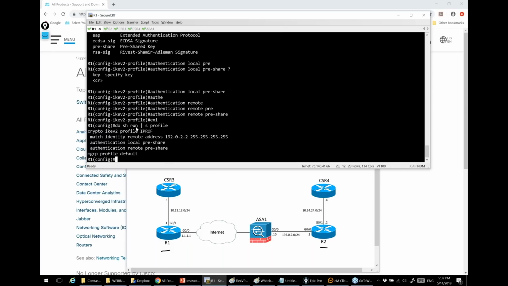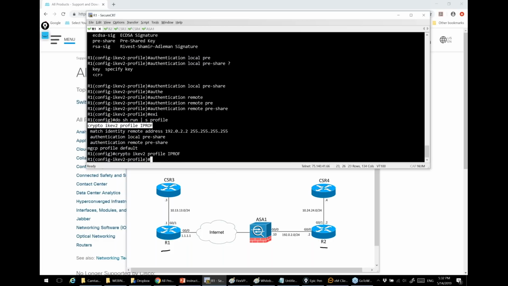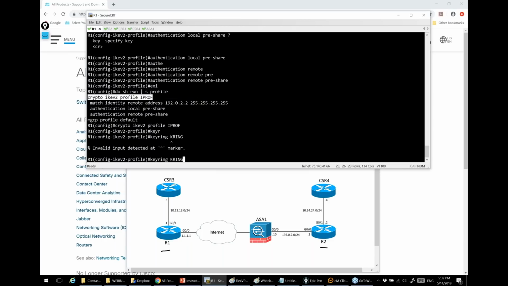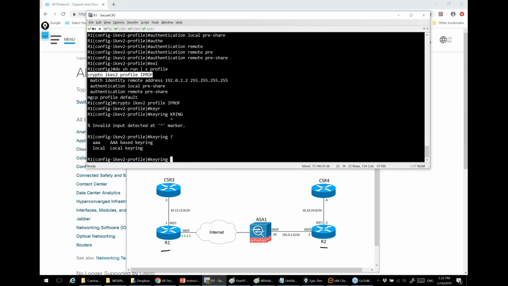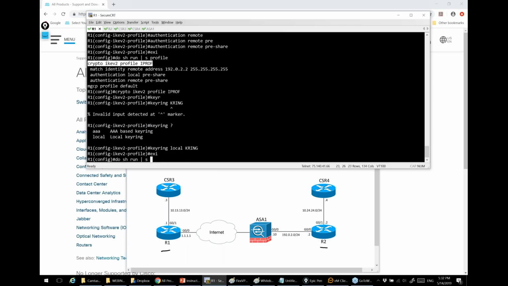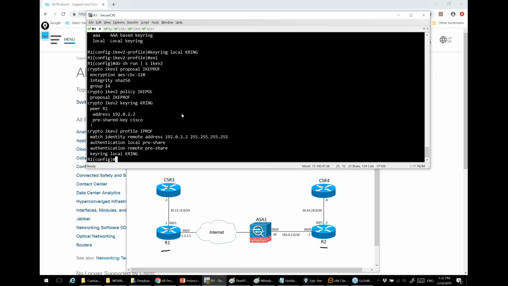I forgot to put one additional thing here in the profile. I have to tell it what credential store I use to keep my credentials. In our case, it is keyring with this name. It is a local keyring. Let's recap on this configuration. Proposal, policy, and then keyring and profile.